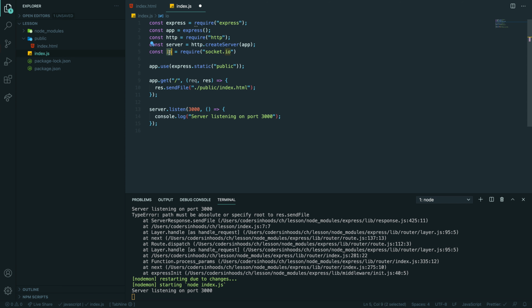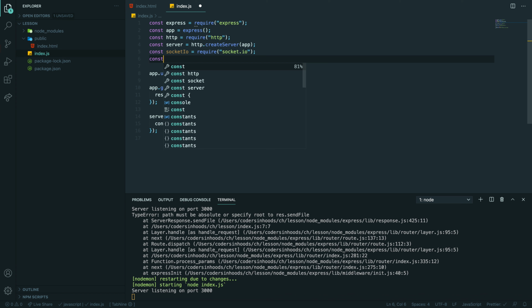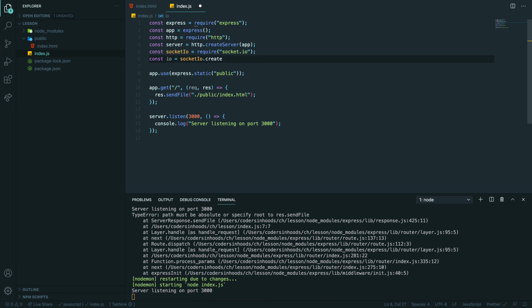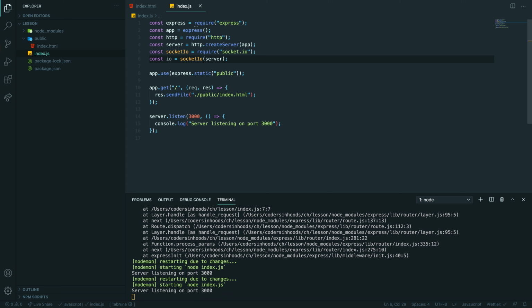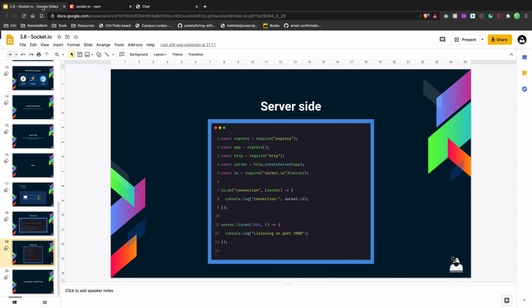We can theoretically name it socket, then have const io call it with our server. So we will link to our server to connect to the server. This is pretty much it. Let me check that I haven't missed anything.